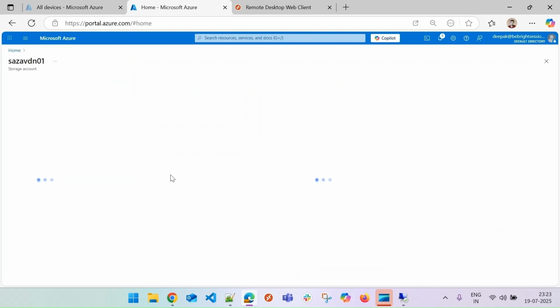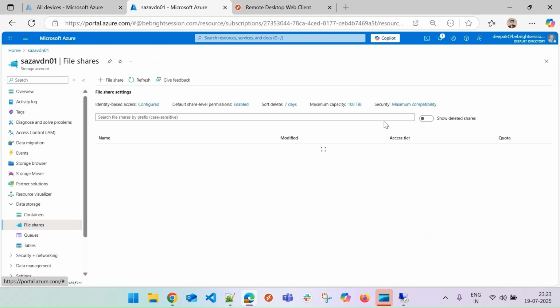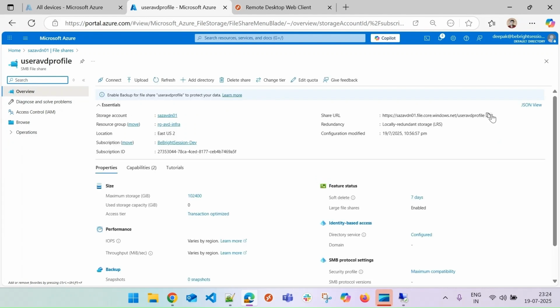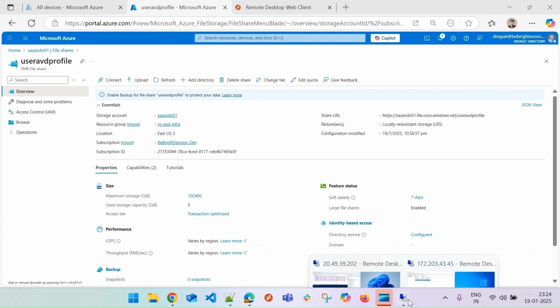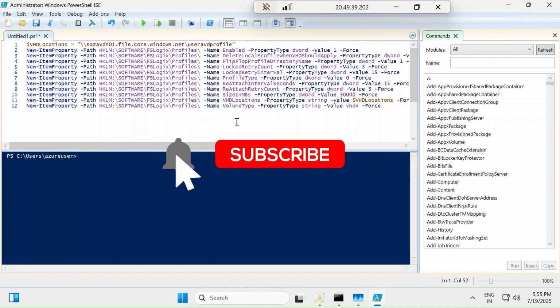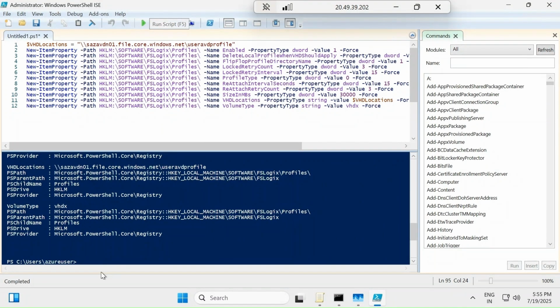Click on storage, file shares. In the overview, we have this share URL. Just copy it and replace this connection string. We have to modify it further, just to remove this HTTPS and change the backslash to forward slash. Now run this and it has been updated.